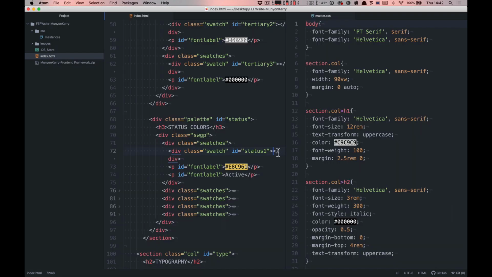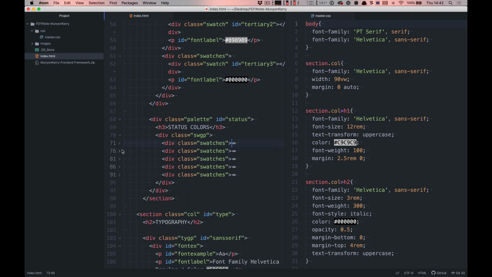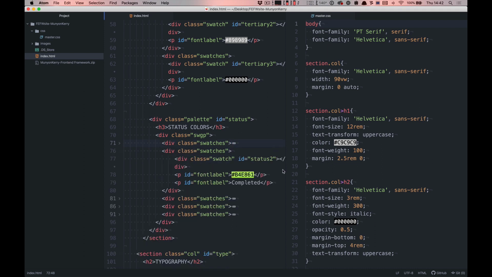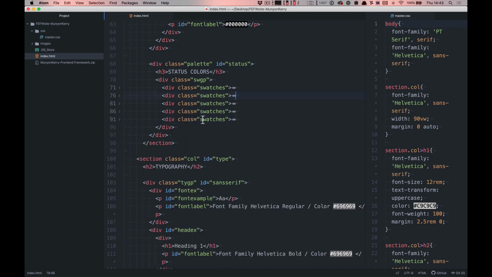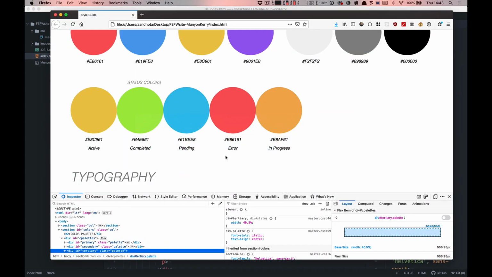There we go. Does that make sense? I had messed up that swatches. So your swatches here need to have this. This is the div that has your color, your labels. Those need to be grouped in swatches. Each of these 5 swatches for the status colors needs to be in a group called swatch group. That swatch group is a sibling of your H3, because this swatch group is what has the display flex turned on. Make sense? Okay. All right, what's your second problem?